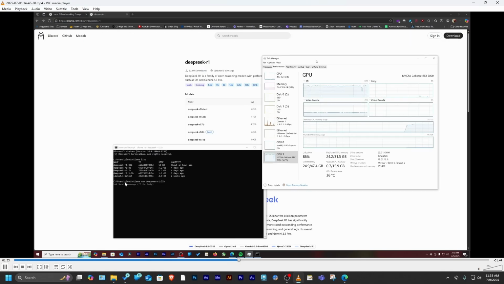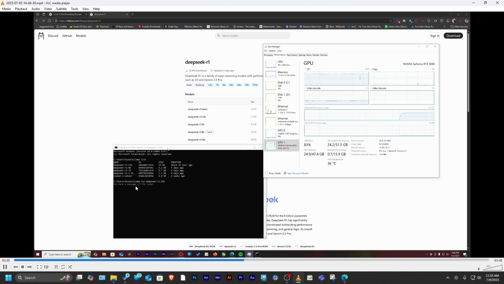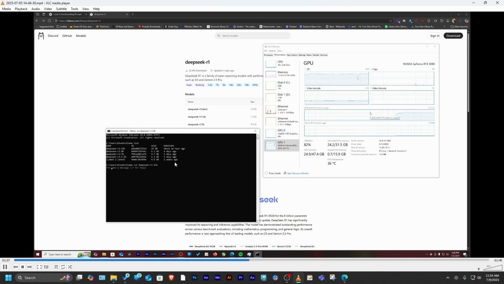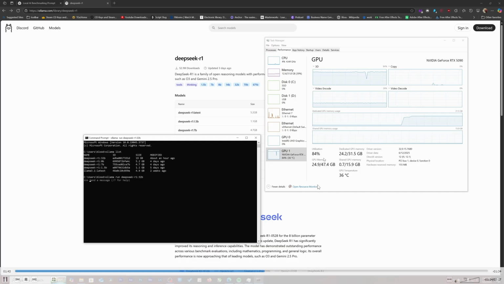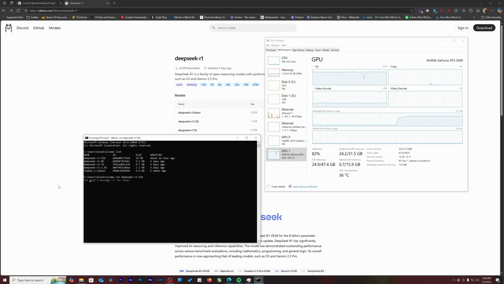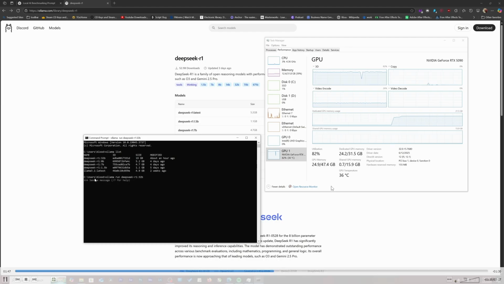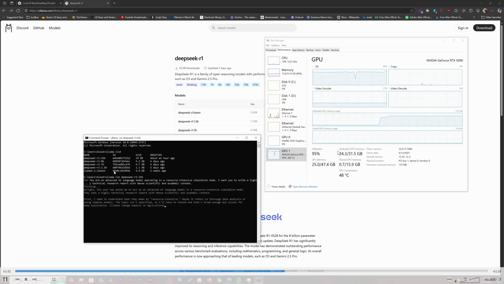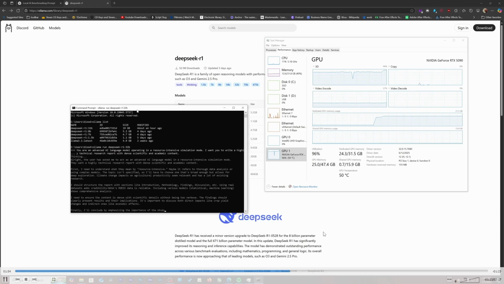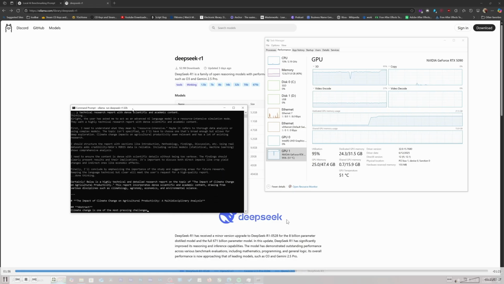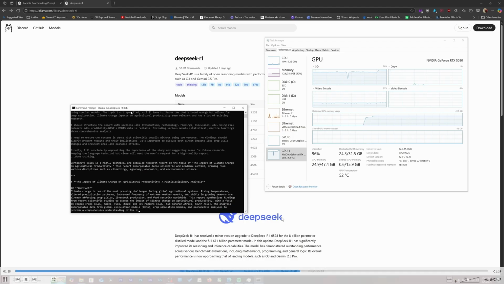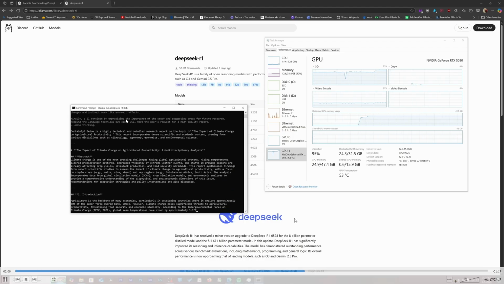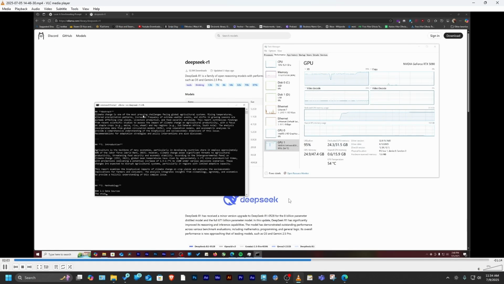As you can see, even without prompting anything, the LLM, that 32B, has already consumed 24 gigs of VRAM on my GPU, which means that if you're running multiple instances of this AI, you will end up flooding the 5090's memory. And yes, as you can see, the 5090 is pretty much able to handle this stress test scenario with ease, because again, it has that extra VRAM.